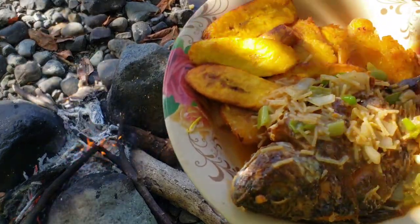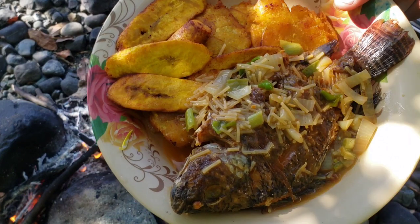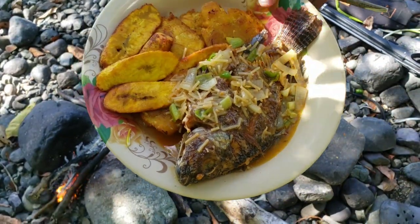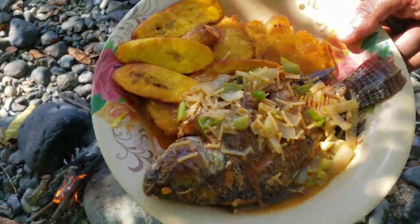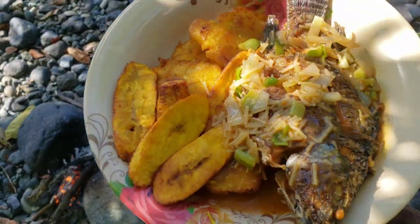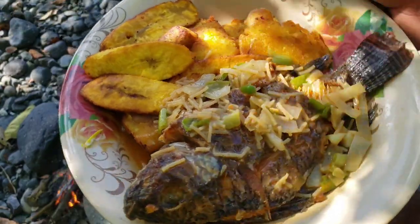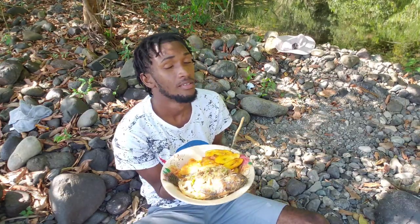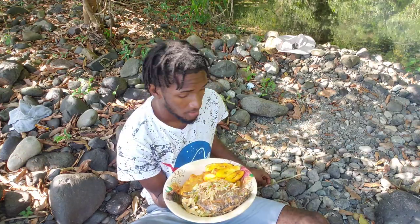Finished product. See that, people? Time to dig in. Oh gosh, man, look at that. Noodle and fry plantain. Fresh fish. Oh my. Guys, trust me, this is a blessed meal. Trust me, I give God thanks for this.